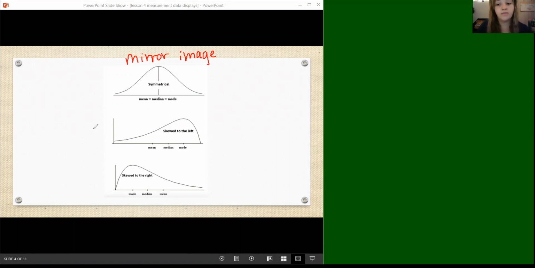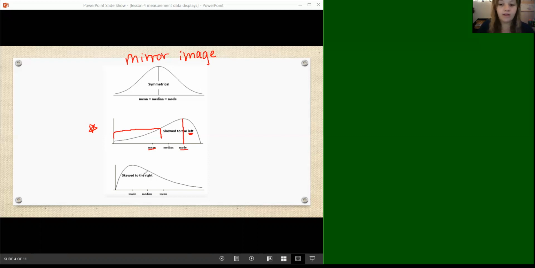So for this first example right here, for skewed to the left, the data down here on the left side is way more spread out than on the right. So that's why it's skewed to the left, because our data is more spread out down here. And it makes sense because our mean is our smallest thing, our mode is the largest. So remember, our mode is the most commonly occurring number. So if you think about it, it's going to be the highest point in the graph, whichever one happens the most. Remember, your frequency is your height. So your mode's the highest, your mean is the lowest. That means that the average is a smaller number in comparison to the mode. So your average is a bunch of small numbers, hence why there's such a spread down here.